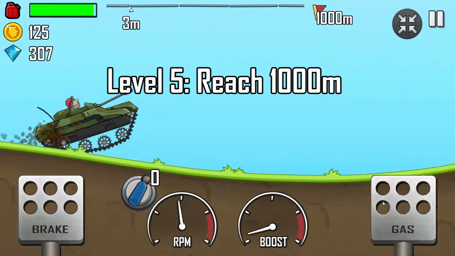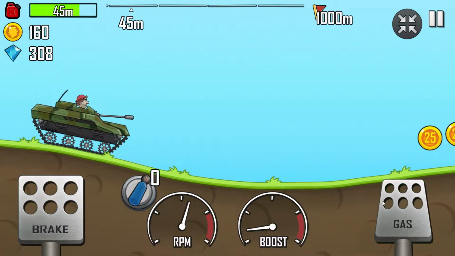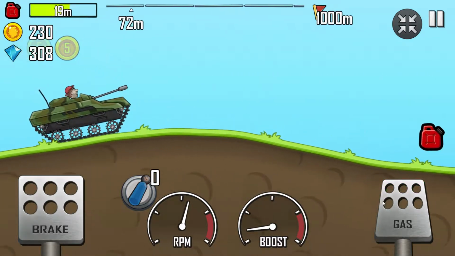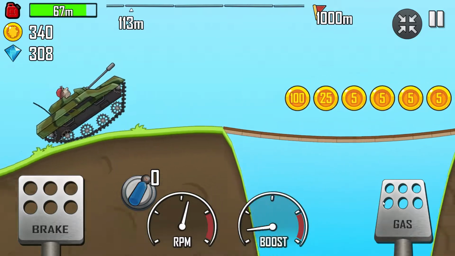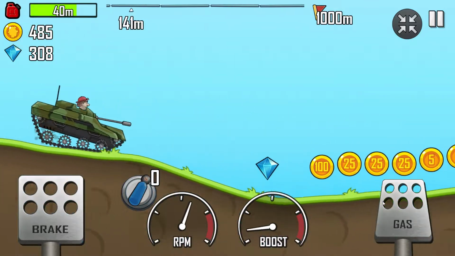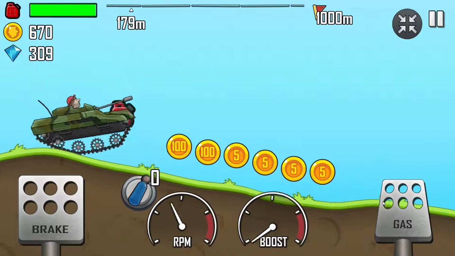So let's see. Oh, this is very interesting handling. It's pretty slow, which you'd expect from a tank, but it's got some good grip, I do have to say. And it's a tank, just like the description. Yeah. Let's hope we don't snap this rope. That wouldn't be very good. We're just rolling around. Dang, that's pretty weird.